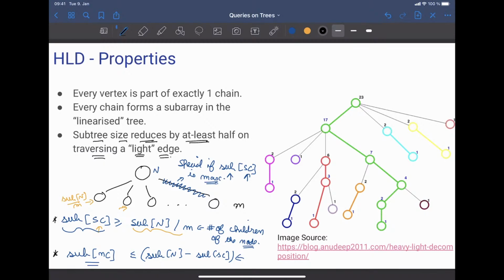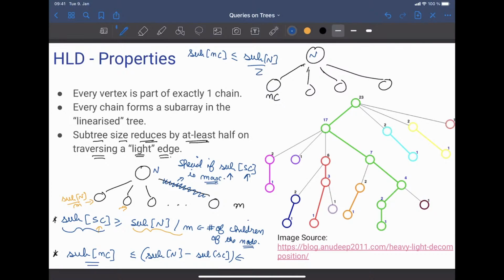Okay. So we can also try to look at a different, maybe an easier method to prove this. Let this be any node and let it have some children. The claim is that if this is a normal child, the subtree size of the normal child should be less than or equal to the subtree size of the node n divided by 2.